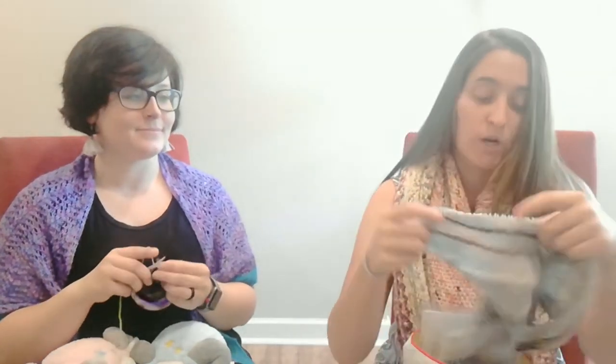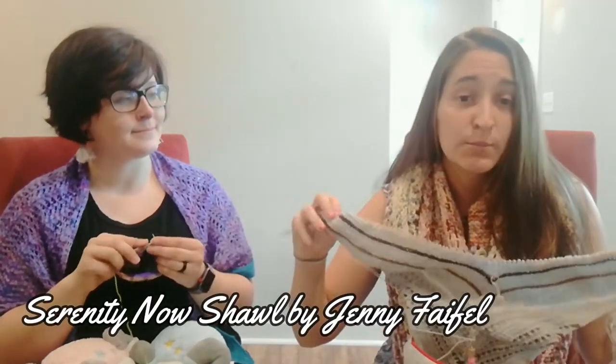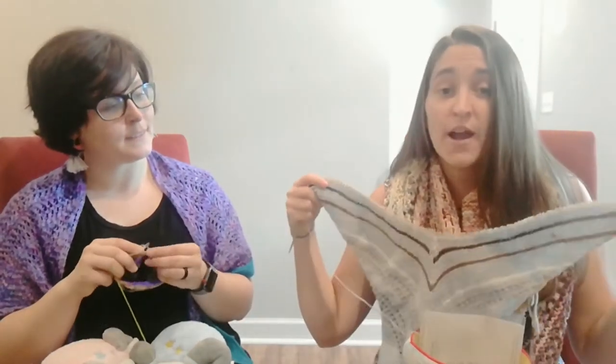But because that's where my brain is, I cannot, for the life of me, get this shawl to work. Listen, it is not the pattern. It is me. Disclaimer here: the pattern is great. It is well written. It is simple. This is the Serenity Now shawl that I have been showing forever.